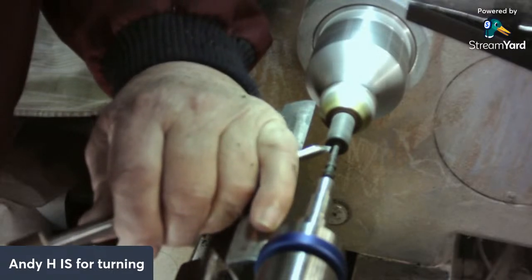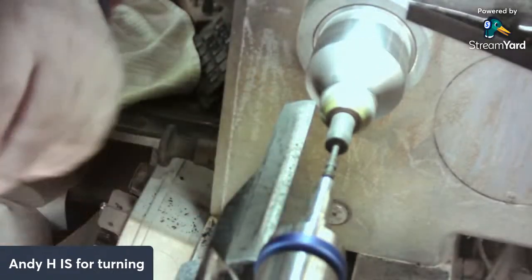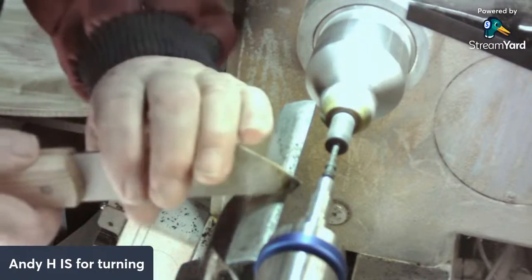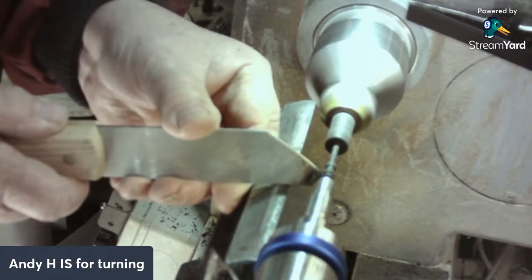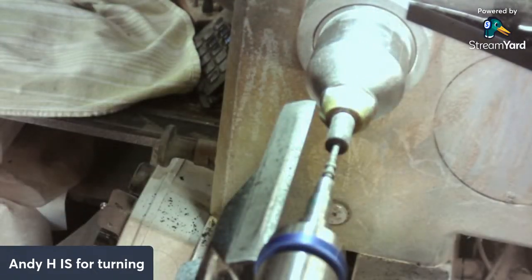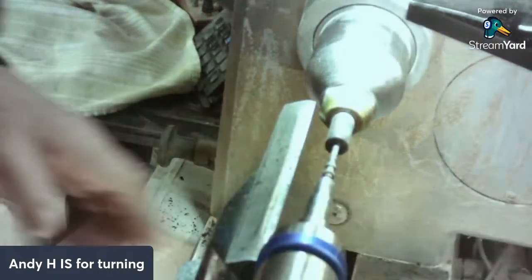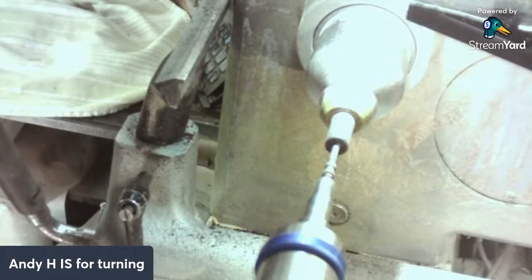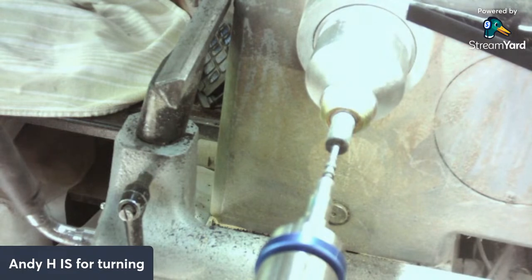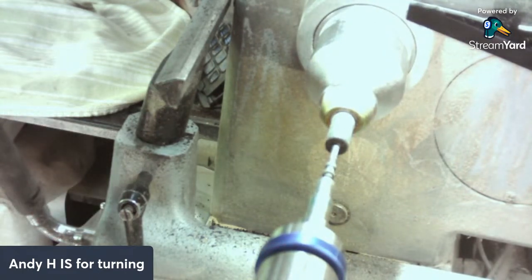It's amazing what timber will take, though. Particularly ebony. Yeah, it's a nice one to use. I'm just going to take a bit more off that because it makes it obvious where the top is. That's fine. And then I shall sand that a little. I've got more than enough timber in here, by the way. So I will be wasting a bit. Right, sanding. Don't need to go through all the grades. In fact, I'm going to start with 240, I think. Be plenty.